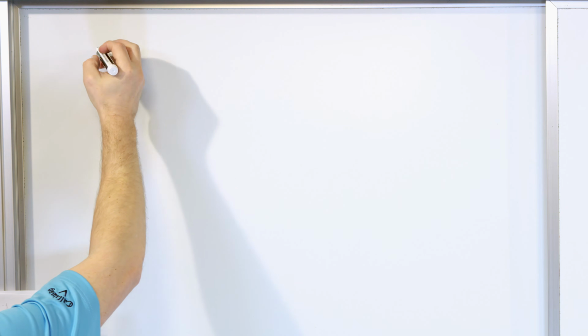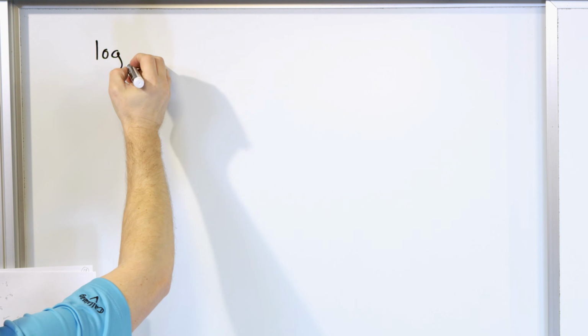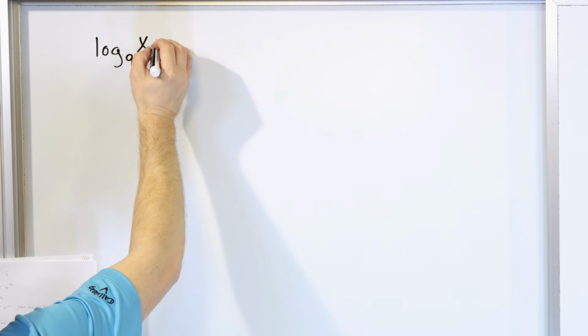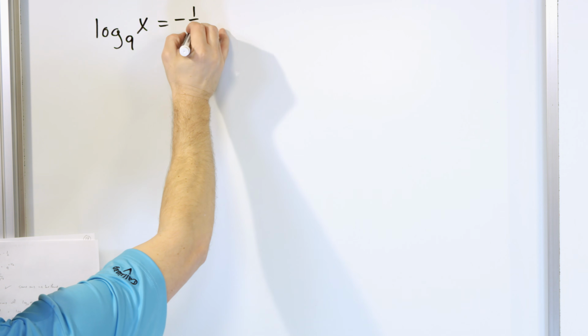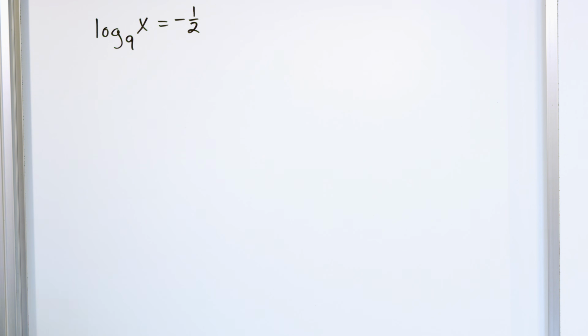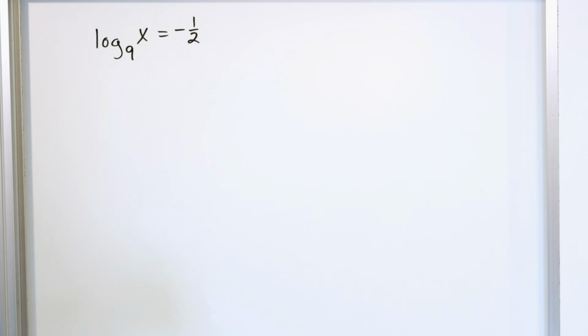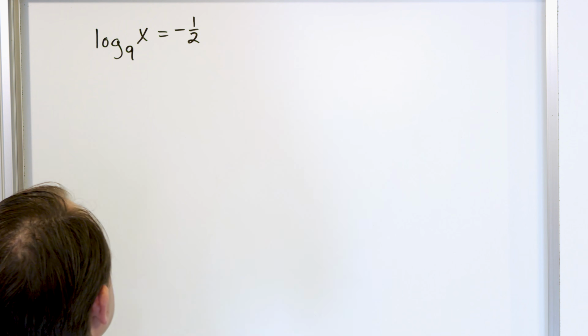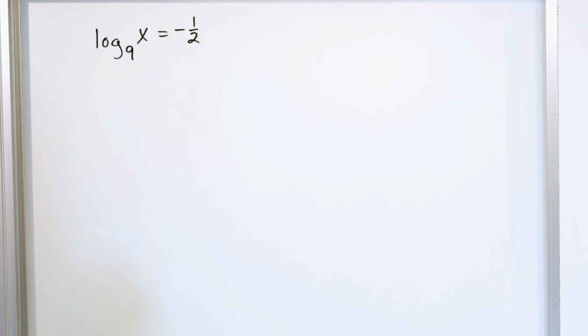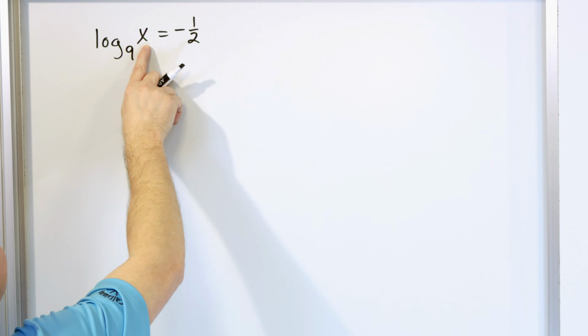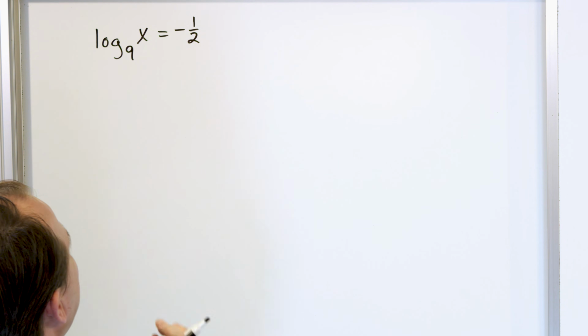What if I have logarithm base 9 of the number x is negative 1/2? Now, I guess I lied to you a little bit. We're probably going to be using a little bit more of the first couple of laws here. I forgot about this problem. But how would you solve this? You want to figure out what this is. There's lots of ways to do it. We've solved this problem before.